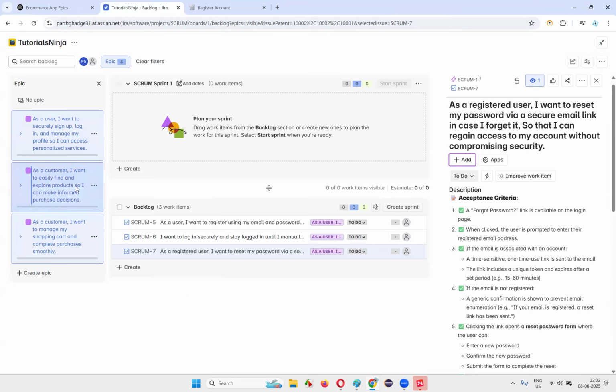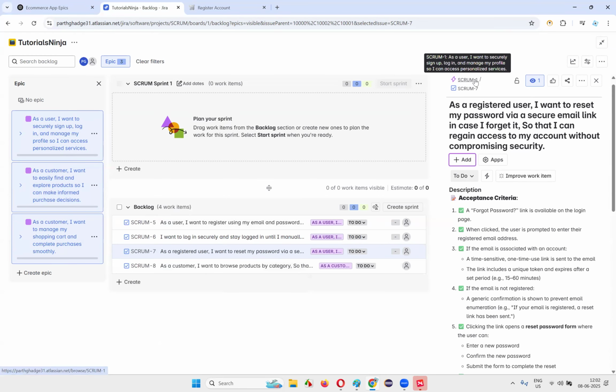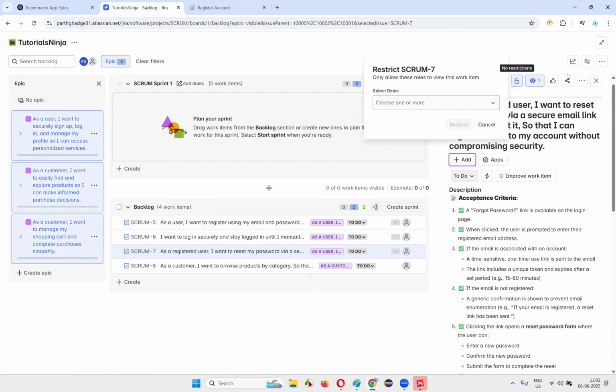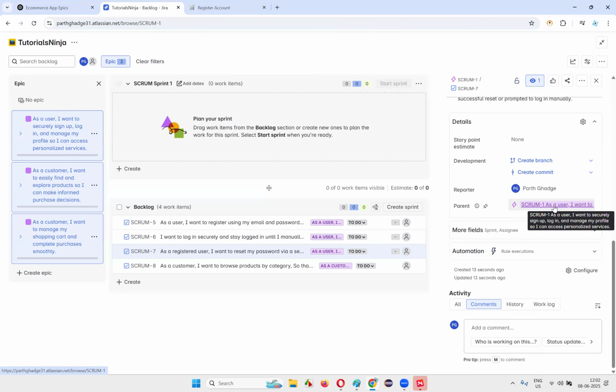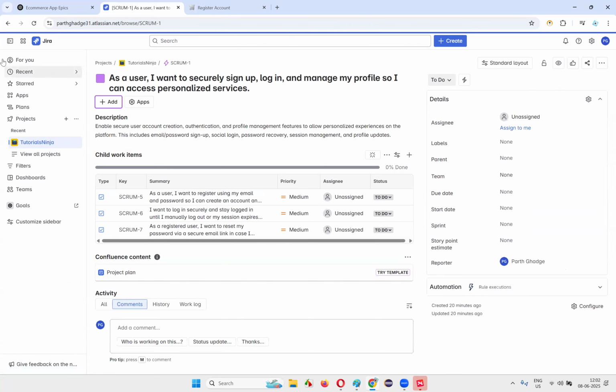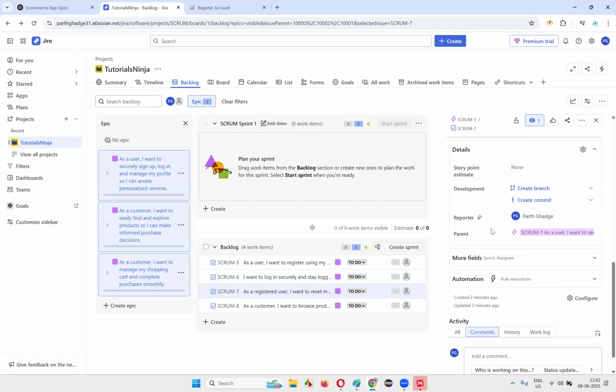Just go here and select this. Select this, guys. Click on create. Enter. Select this and it's still coming like this. Okay. How can I change it? You see here the parent is there, right? Parent is Scrum one, right? I need to change this parent here. Just go back. Is there any option for me to change this parent? By default, it is setting by itself.